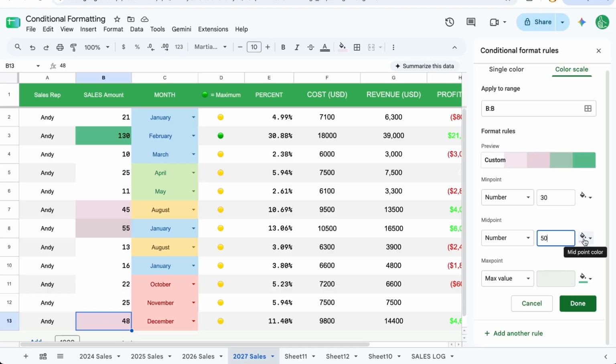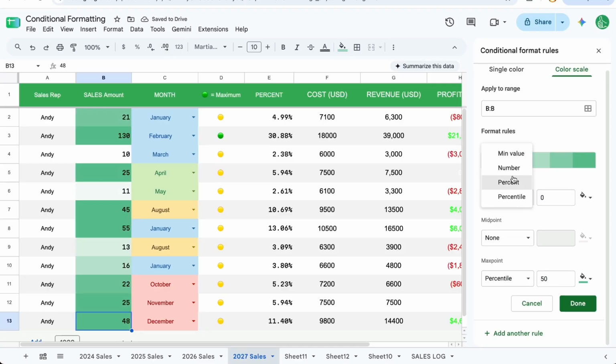Again, I like to do these kinds of things very particularly so that I share the story of the data instead of just relying on these presets and having to figure it out. But some other options here is you can do percentage. So I'm going to change this midpoint to none and change this percent. We also have percentile. So we have some really cool options here.